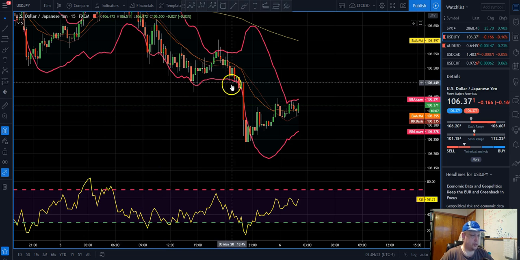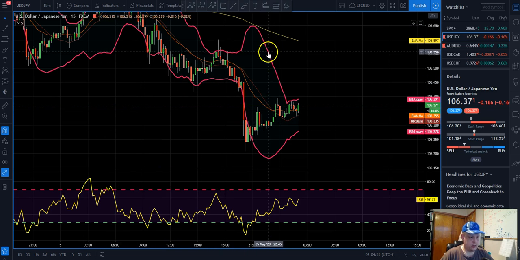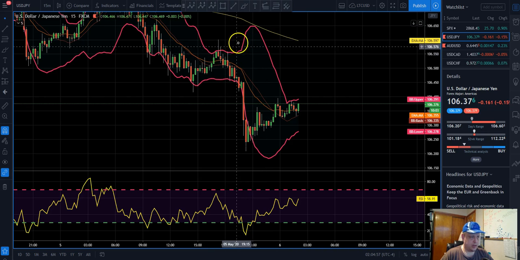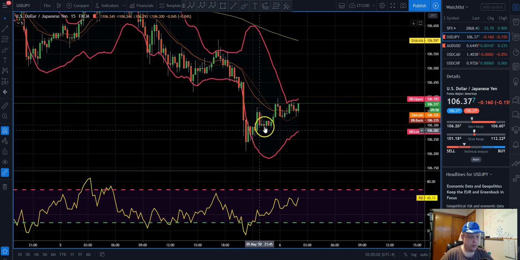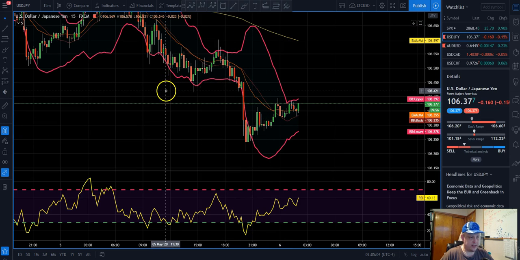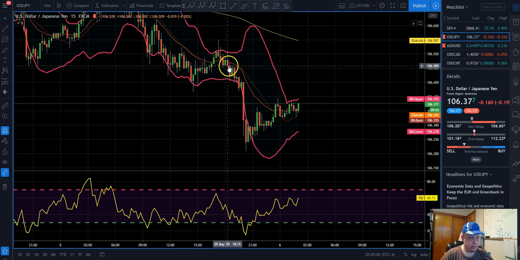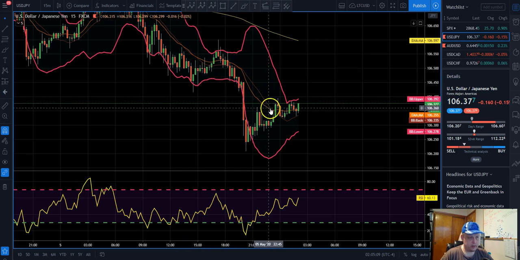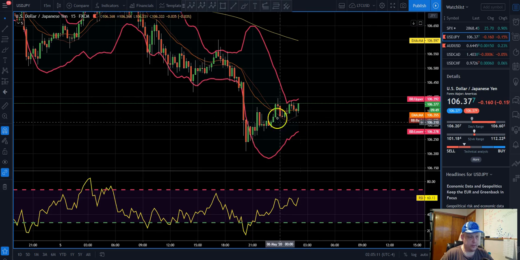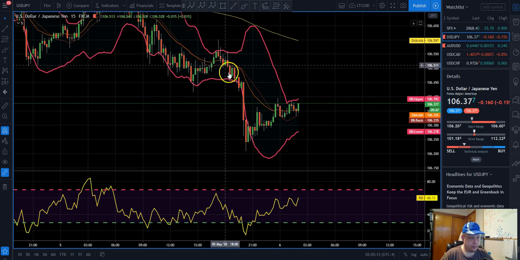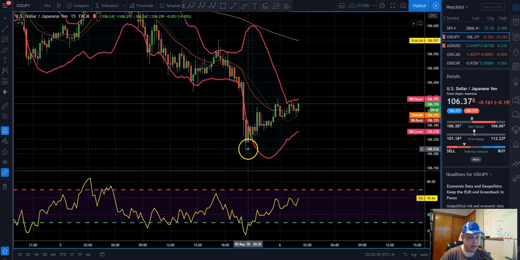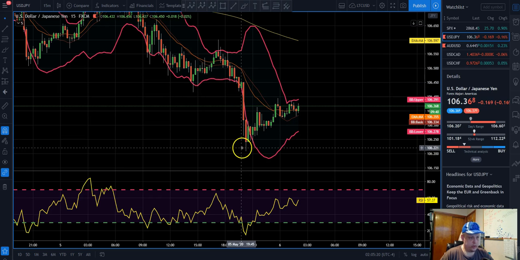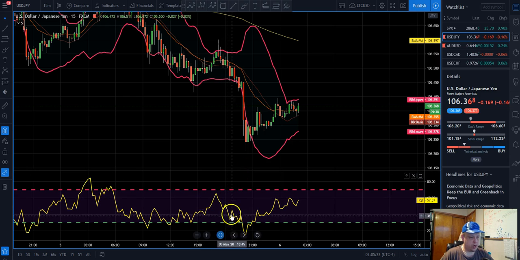For example, I'm going to show you a couple of things here. This is called a Bollinger Band. Basically, as price action breaches one side or the other of the Bollinger Band, it has a tendency to force its way back to the median, which is the middle of this Bollinger Band range. As you can see, as it breached upward, it pulled back down. It actually continued going down through the bottom one.